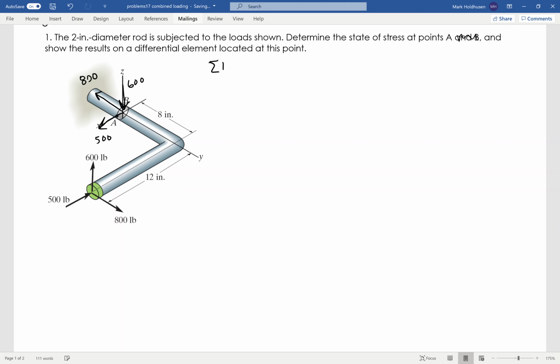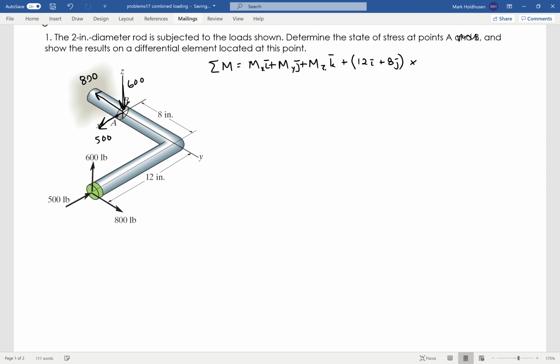Now, the moments will look a little bit different, so I'm going to sum the moments about that cut point there, right? And I'm going to have a moment about x, moment about y, moment about z. I should put in ijk onto all these. And then I'm going to have the moment created by all those forces. All those forces are at the same location, so the R is going to be the same for each one. So my R, again, from the cut to the forces, I go in the X direction 12 inches, so 12I, and then 8 in the J direction, plus 8J.